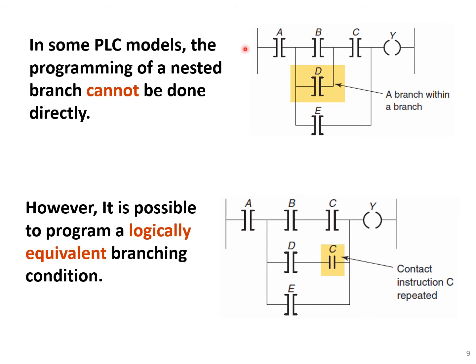So see what the path is if we go from left to right on this nested branch. We have to go through A and then D and then C to reach Y. So A, D, C, and then Y. If you want to avoid the nested branch, we should have the same paths. So we should have A, D, C, and Y. And also A, E, C, and Y. So we avoided that nested branch, but still we have the same logic in this equivalent version of this program.